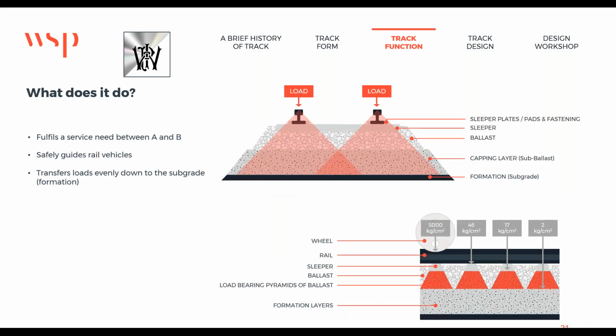So transferring loads evenly down the subgrade of formation is important, and those little pyramids are the effective way that's done. All the formation elements must combine effectively, and the support layers must be compacted uniformly to achieve a stiffness layer which can transfer the heavy loads without permanent deformation. The required levels of stiffness or of bearing capacity increase depending on the anticipated speed and tonnage from the tracks above. For new tracks, the typical stiffness values are 60 kilonewtons per millimetre at the sleeper end for speeds up to 100 miles an hour and 100 kilonewtons per millimetre at the sleeper end for higher speeds.